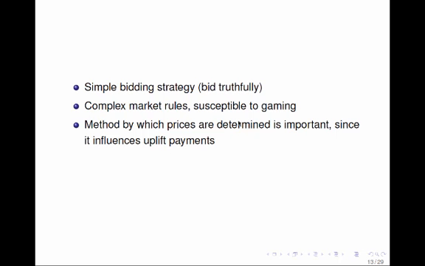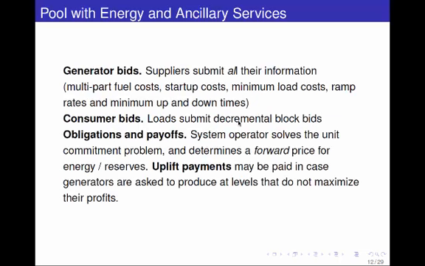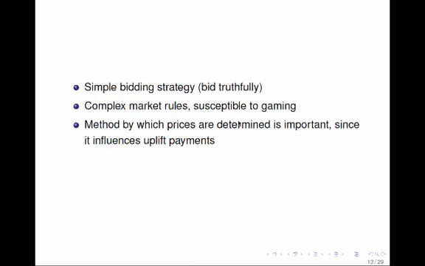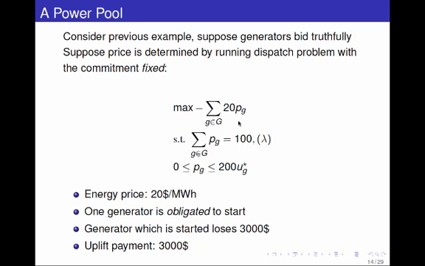Now, the one thing I want to highlight here is the third bullet. I told you that in pools, the system operator solves the unit commitment problem and determines a forward price. I didn't tell you how they determine it. And how they determine it matters a lot because it influences the uplift payments. So what I'm going to show you in the next couple of slides is two ways to determine the forward price that have been either used in practice or recommended. We're going to use these two methods in a specific example.